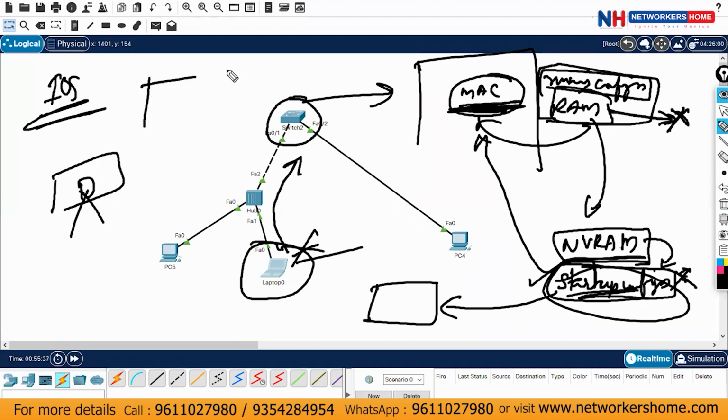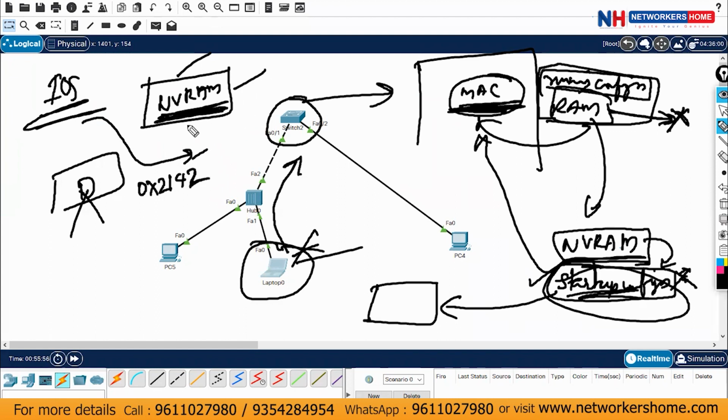Only if the NVRAM doesn't have any values, say if you're configuring the router for the first time, it doesn't have any saved configuration. Or else you can skip the configuration if you go for the configuration register value 0x2142. Either it will skip or it will not have any value saved there. Then it will show yes or no. That is what you have asked there. Okay, Ganesh? Is this similar to that one, sir? No, that is not similar to this one.